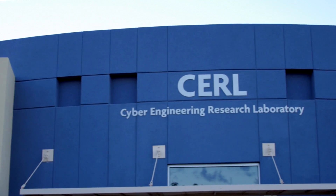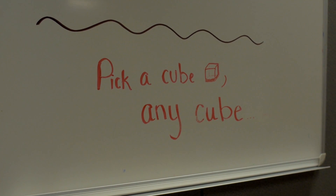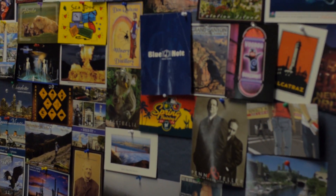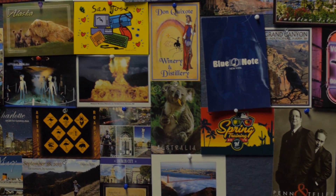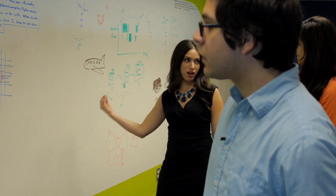SEARL is one of the leading organizations at the Sandia Science and Technology Park, known for their collaborative environment. The area is really made to enhance collaboration, communication, and innovation. Austin and Glory are looking at that across the labs, using SEARL as a pilot to really understand how the physical space influences people's ability to innovate. The psychosocial space — how people interact with the space itself — is something they explore as well. Austin and Glory take us through SEARL and show us how they're changing the work environment.